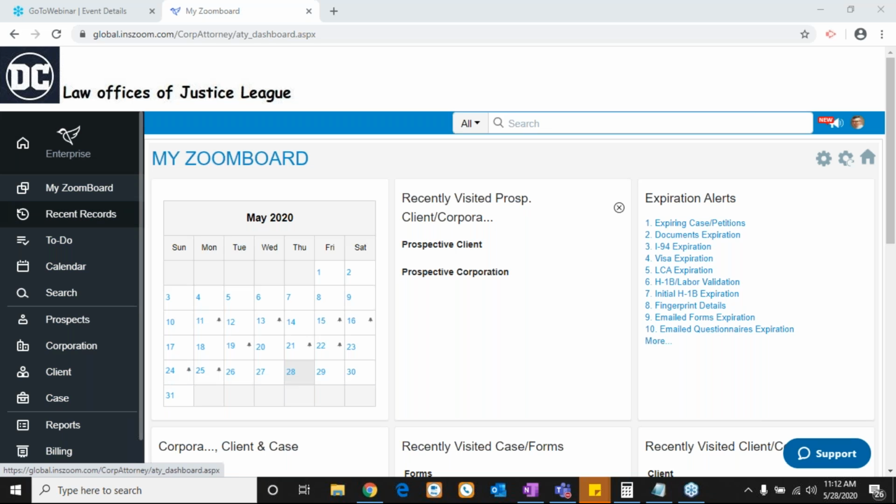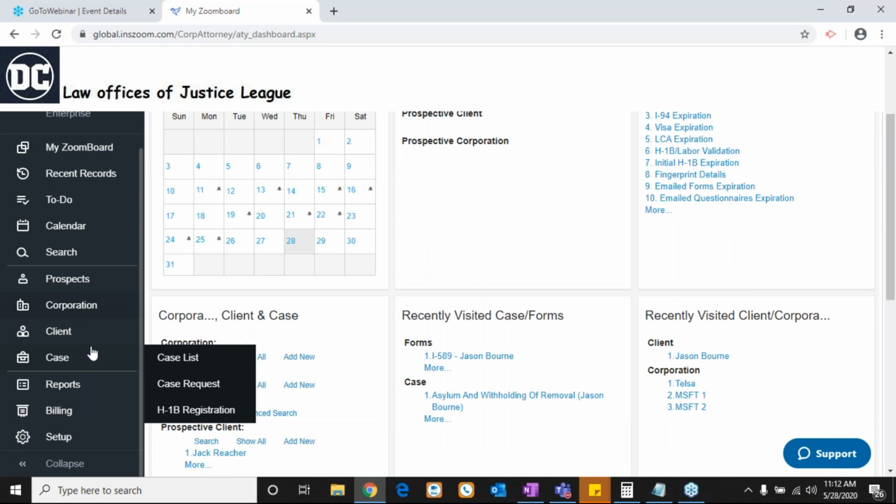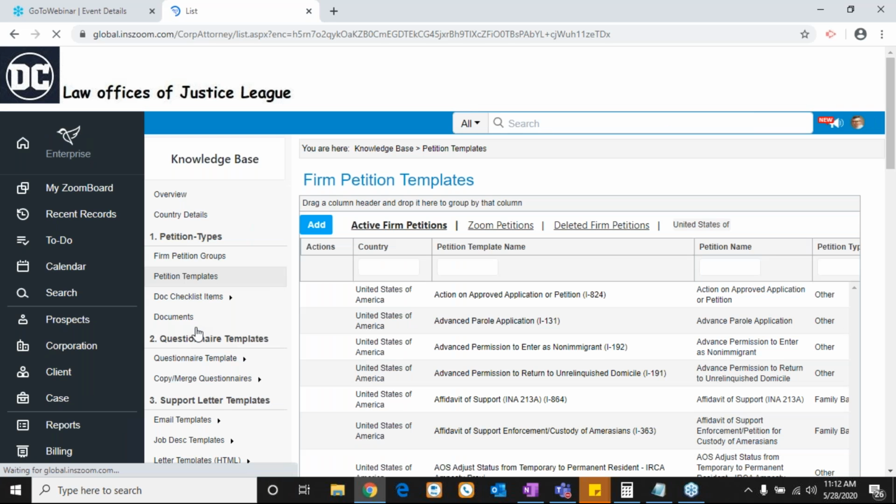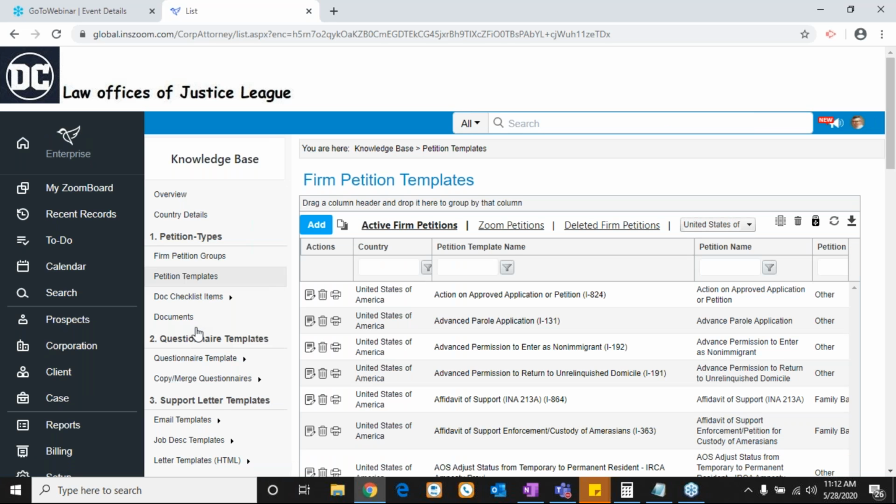All right, with no further delay, jumping into the INSZoom database, we're going to go to the setup and knowledge base. Now, the first question that comes up is who has access to this? Most of the people who joined today for the webinar might not have access to the knowledge base. The reason is that it's part of the access rights. Now, here's a big confusion that comes up in the law firm. Hey, do I need to be an admin to do this work? The answer is no. You don't have to be an admin in order to customize the knowledge base.